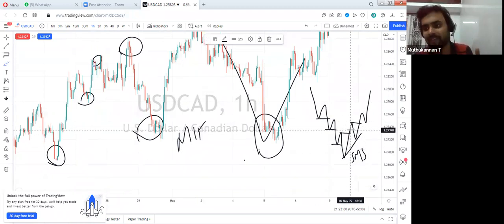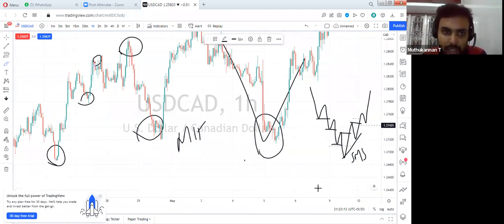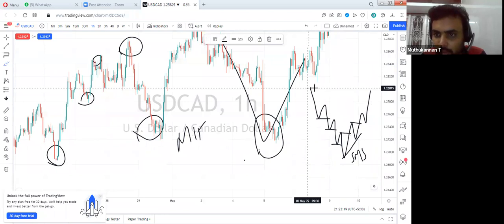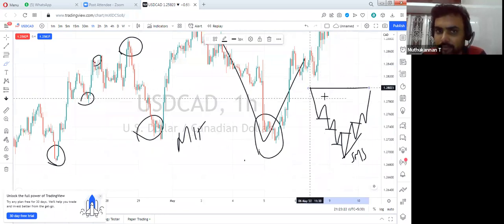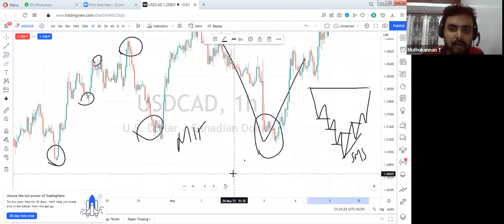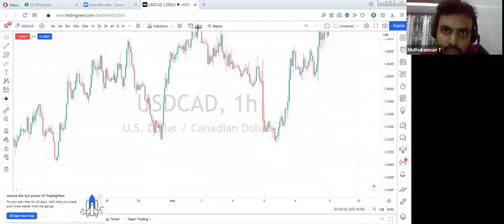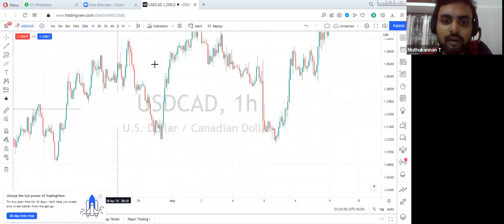It can be in the 1 minute time frame, the 3 minute time frame, the 1 hour time frame, or the 1 day time frame. But at major swing highs and swing lows, it will be happening. So if you capture this movement, you are able to target till these highs. Now, how do I capture this? We'll be capturing this based on the mitigation blocks. Let me show you the rules for the mitigation block, how mitigation blocks work. It's a kind of Quasimodo, but we have a different name here, mitigation block.